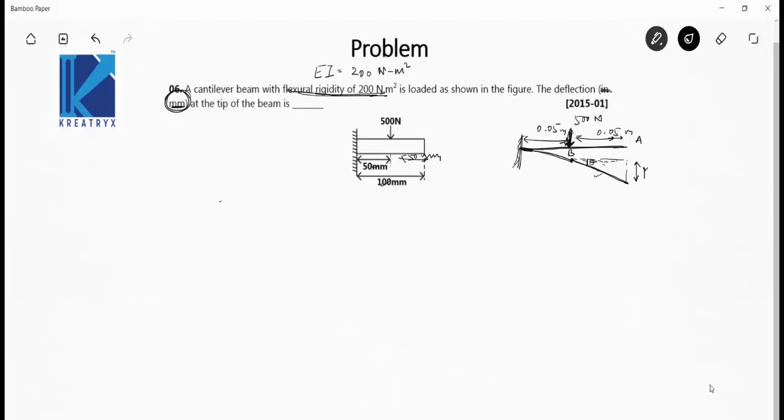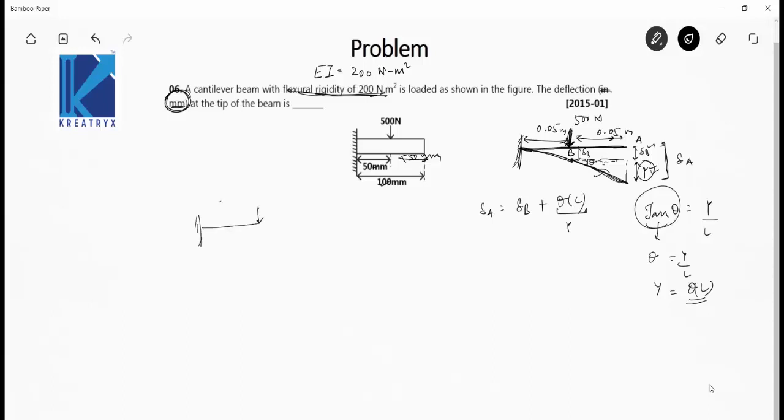So can I say that the total deflection at A will be equal to the deflection at point B due to this 500 Newton load plus theta into L, this additional distance y. So this is delta B and this distance is y, so the total deflection at A is delta B plus y. This is a straight line because no load is acting, so tan theta is equal to y by L, and as theta is small, I can write tan theta as theta, which is equal to y by L, so y becomes theta into L.